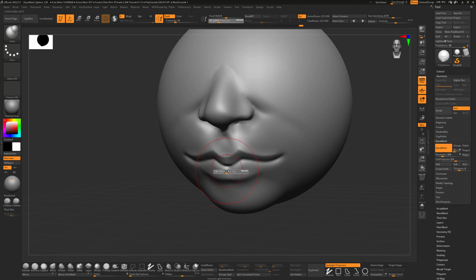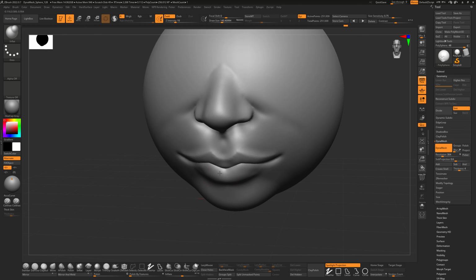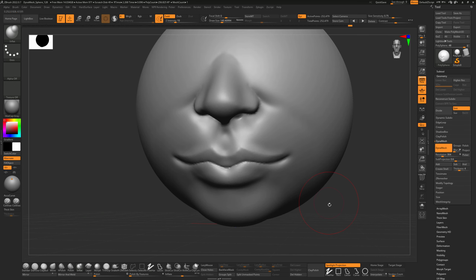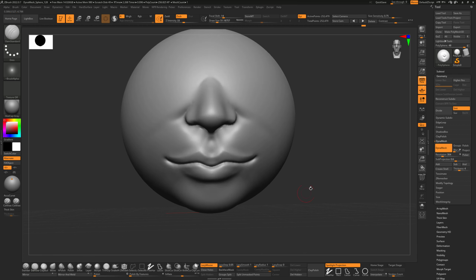Last thing I'll show you is we could use the inflate brush, and if you wanted to really pump up the lips and put some filler in there, or whatever you call that, you can just kind of blow this up like a balloon and let that intersect the top and the bottom. I'm just being kind of light with this, and now I can hold down Control and then remesh like that. Now that might destroy the line that you had there, so if you do something like that, you might want to come back with the Damien Standard and just lightly kind of draw along through there.